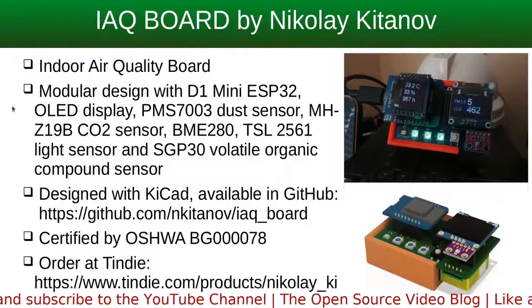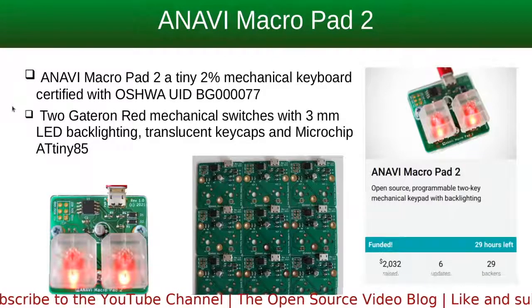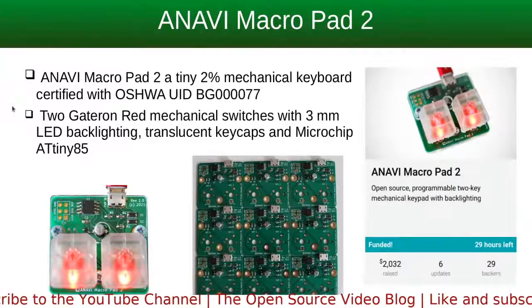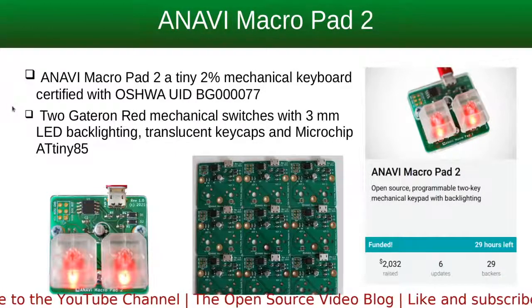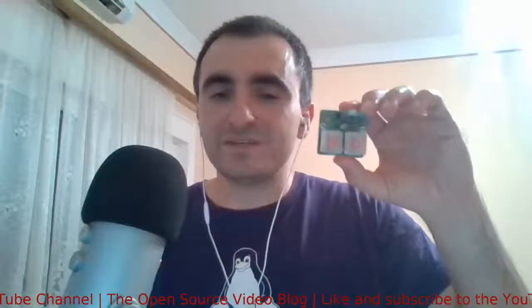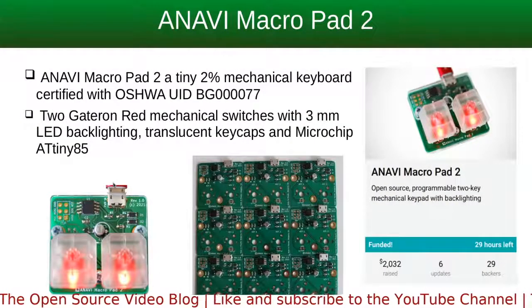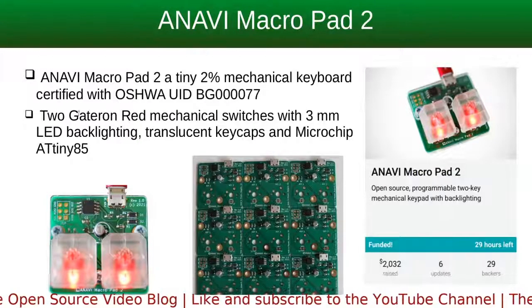And speaking about projects from Bulgaria, I'm using this opportunity for a small advertisement of a project that I'm doing that was recently crowdfunded at Crowd Supply. This is a small keyboard which I have designed. It has only 2 keys. Here it is. You have seen it in the previous episode. It's now fully funded. We have started the manufacturing, and it will soon be available for shipping, probably in about a couple of months. It's with ATtiny85.